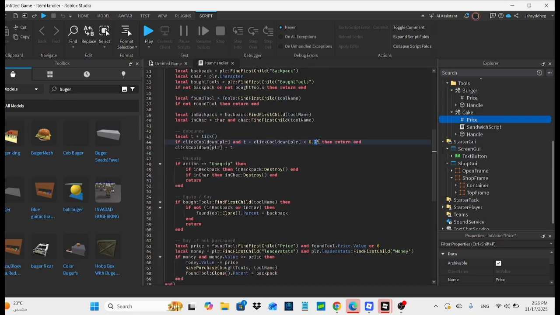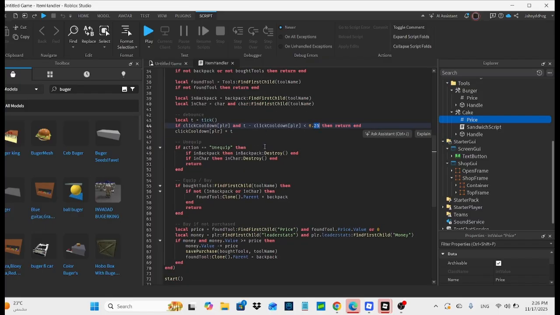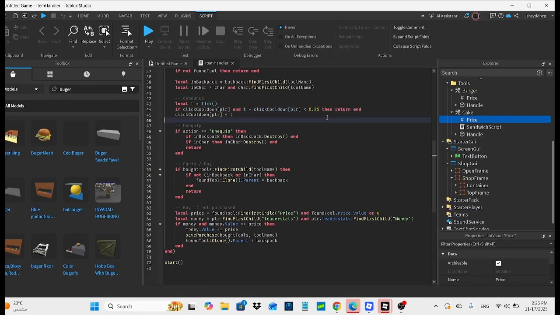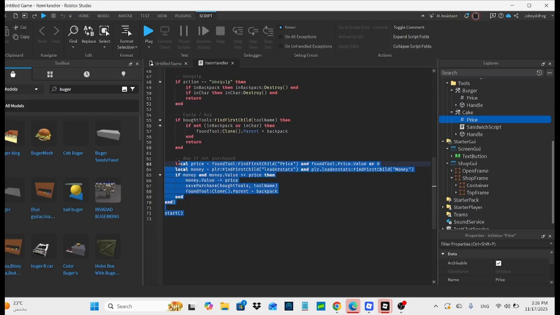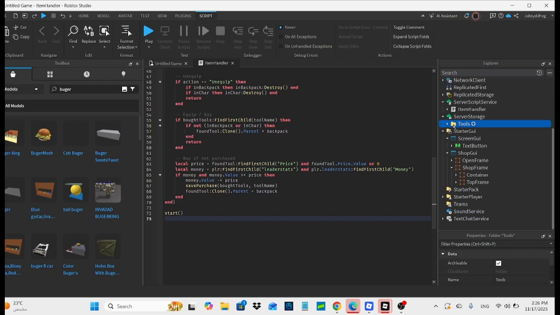It takes at least 25 seconds, and you can make it maybe 1 second if you want. If action, then equip, then try destroy, then return. And local price. This is telling we have a price, find first child of price. Found tool is this thing over here.